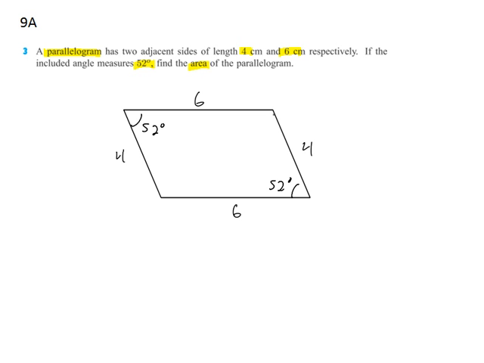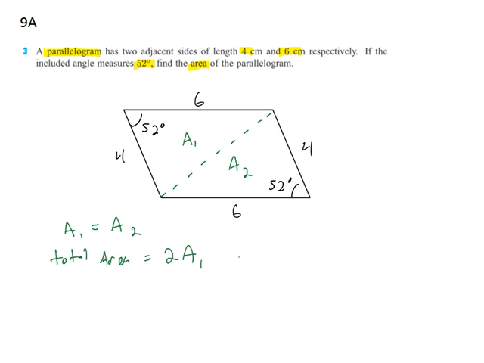We want to find the area of the whole parallelogram. There's lots of ways to do this, but we'll try to use our non-right angle triangle tools that we just learned. And to use those tools, we'll split this parallelogram into two identical triangles. So we now have an area 1 and an area 2, and area 1 will be equal to area 2 because they're the same triangle. So if we want to find the total area, it's just going to be twice area 1, or area 1 plus area 2.